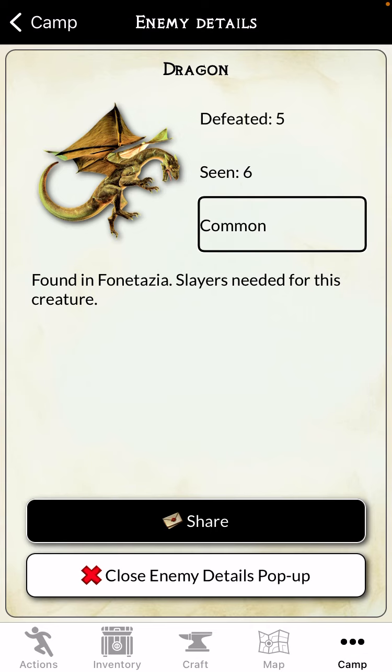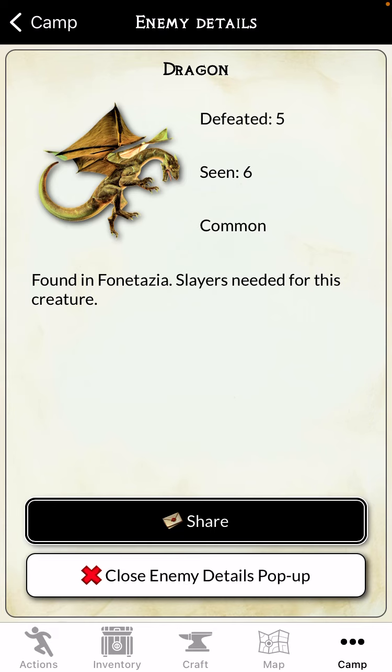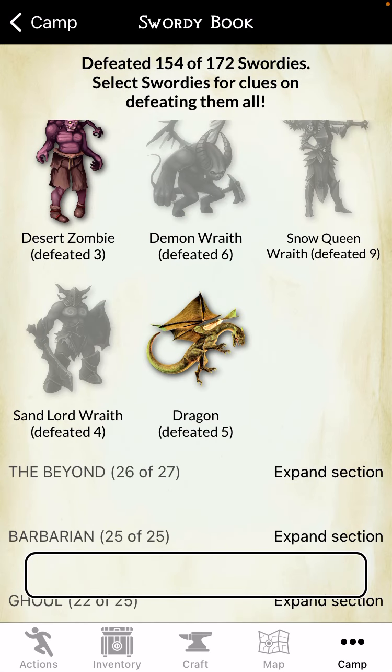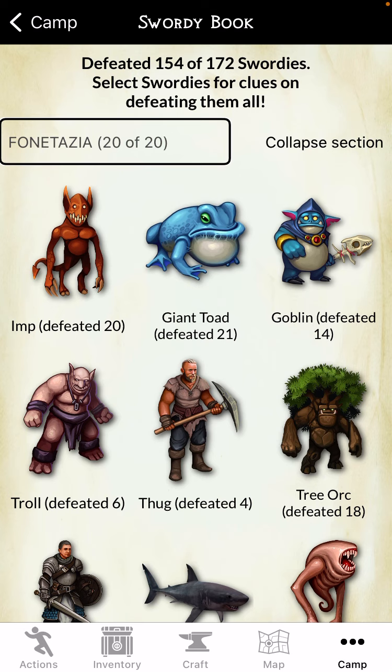Common. Found in Fauna. Share your progress with this dragon with others. Okay, so your progress, I guess, you can share with your friends. Close enemy details. Phonatasia, 20 of 20, section 1 of 7. Tap for next section.